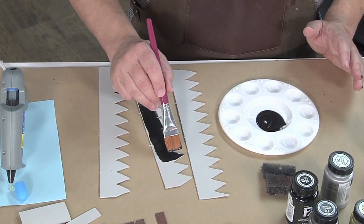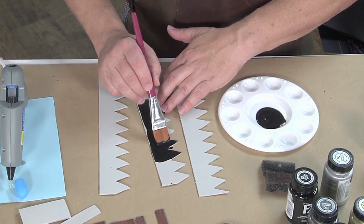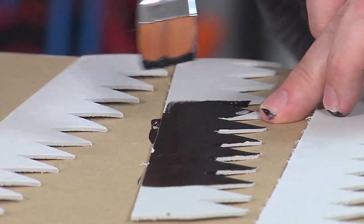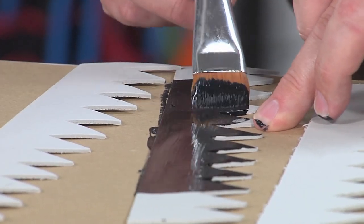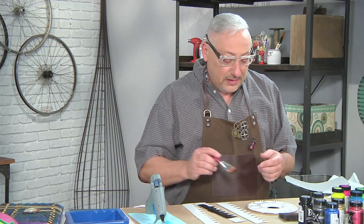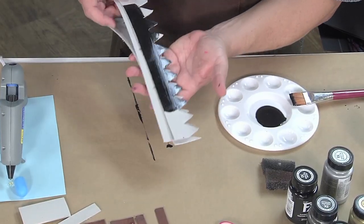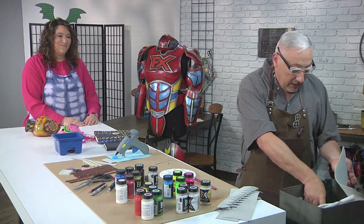This is a high density closed cell foam. It looks so much like craft foam, and I have tried to paint craft foam somewhat unsuccessfully, but it has that very nice soft finish. The paint itself is so silky — it just glides. It takes about an hour for this to dry, so you can base coat as many scales as you want. I have some done, so I'm going to put these aside and pull out some that I already have done.